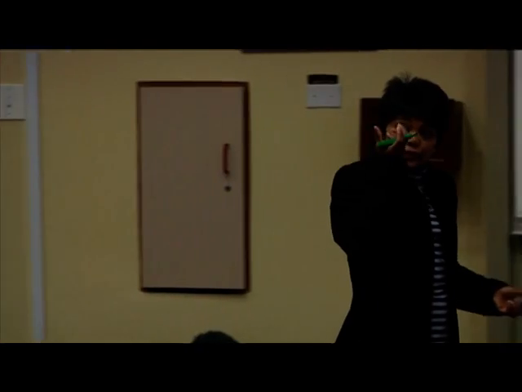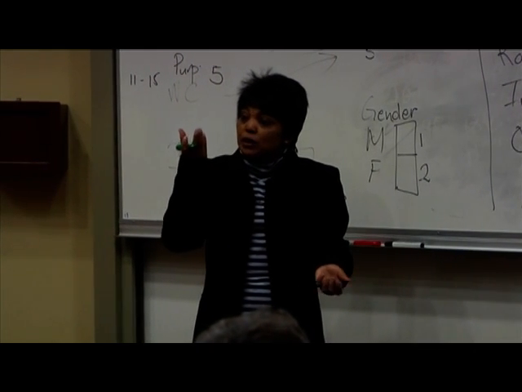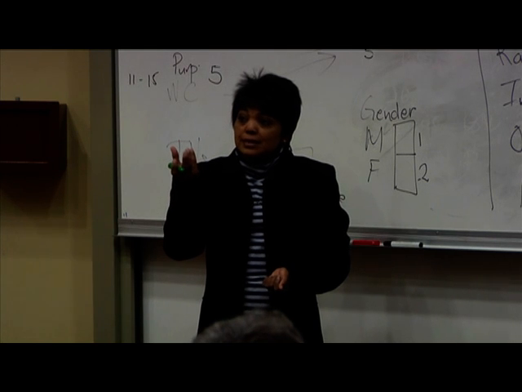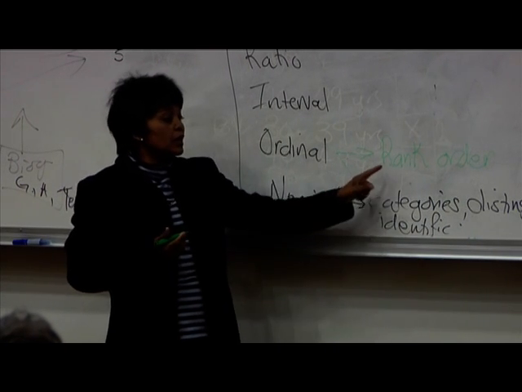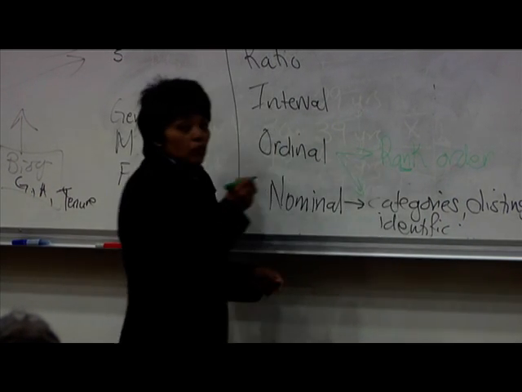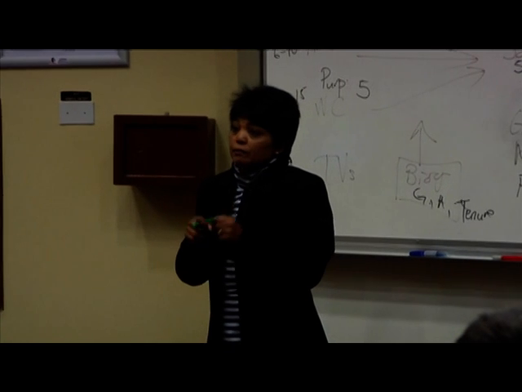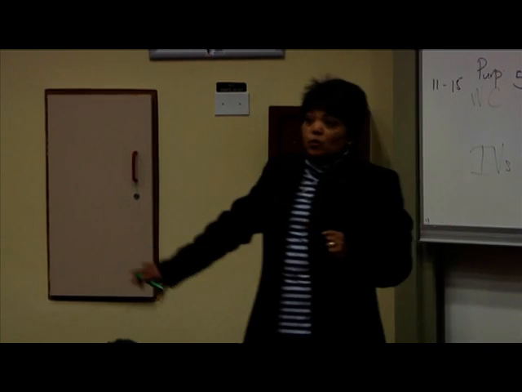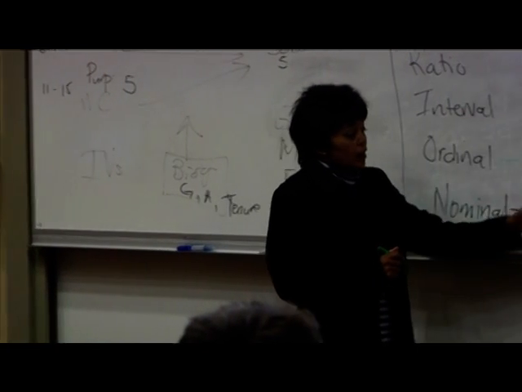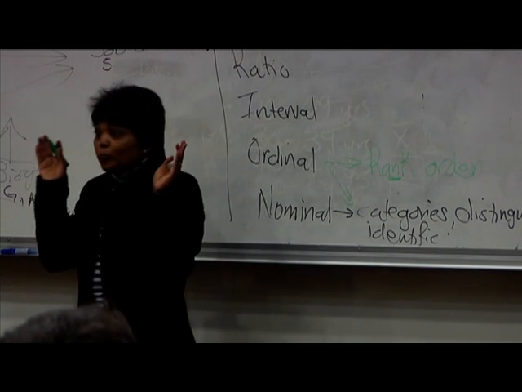Who comes in third has a longer finishing time, meaning that finishing time now, which is what we assess in a race, that dimension that you are assessing now has some meaning. It's not there only for the purpose of identification, it also has ranking. So finishing time meaning the person sitting first finished the best, the person second finished a little worse, and the person third finished the worst of the three compared to all those who were left behind. So that now, that figure of 1, 2, 3 now has a little more meaning.